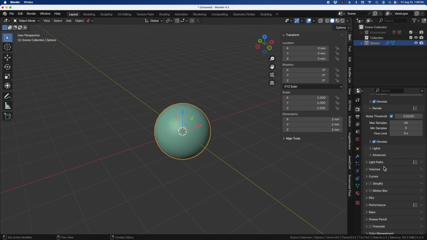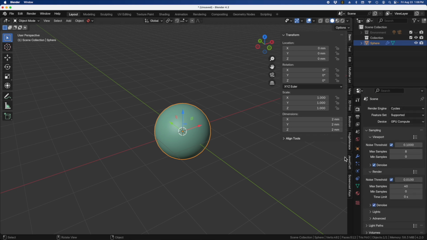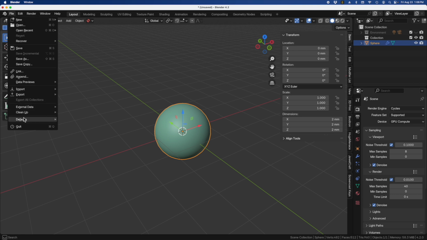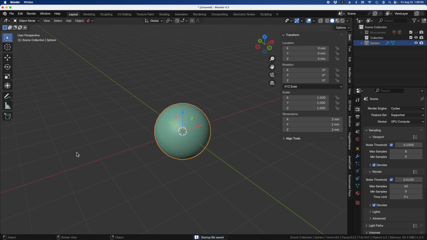And from there, all the other things here are going to be left alone. We will change one down here in a little bit, but right now I just want you to get set up here. So I've changed my render settings within Blender. What I'm going to do now is come over to File, come down to Defaults, and save my default file like we did in this setup. I'm going to overwrite that, and now every time I open up Blender, it's going to come up with these settings here for Cycles rendering.